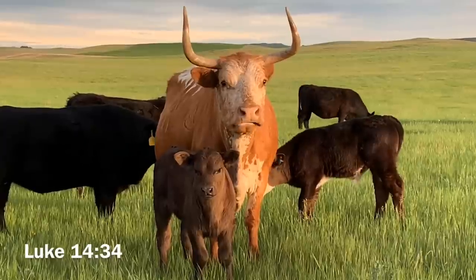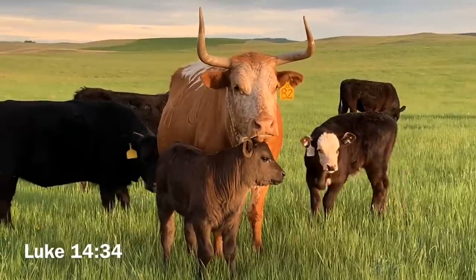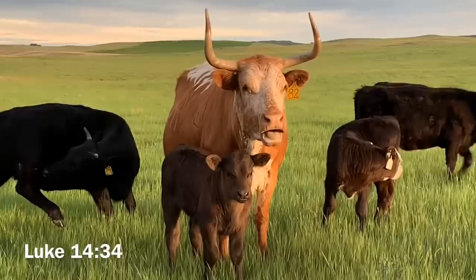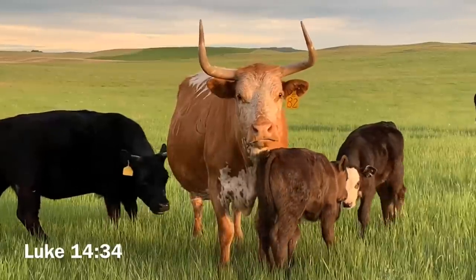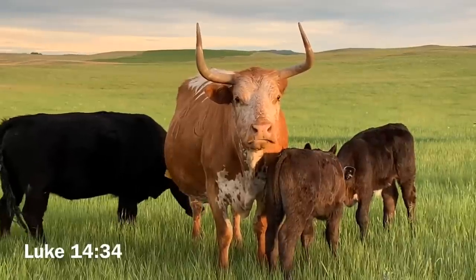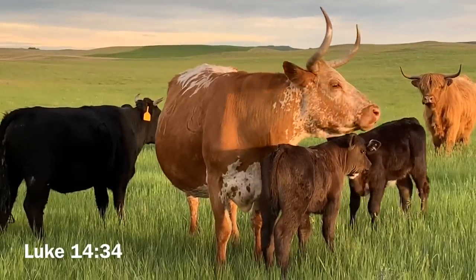Now that cow saved the whole herd one time, and I had the footage and I lost it. We had a snowstorm out in the middle of the reservation in the badlands, and I dug a trail — me and three other friends, we dug a trail — and I had, I don't know, 50-60 cows come following me on foot with snowshoes, and that cow's nose was at my back. She knew perfectly well they would all die if she didn't come home, and she led every one of them cows — she's kind of a herd boss — home.